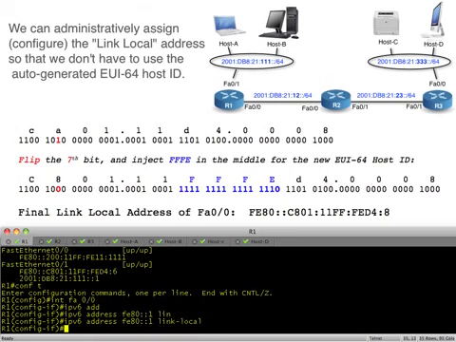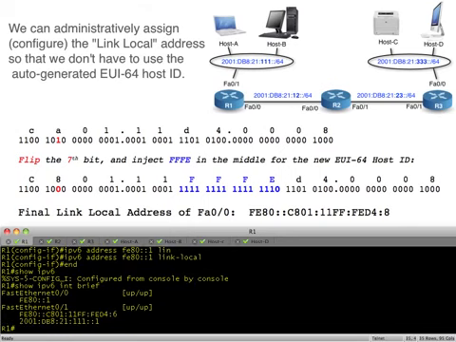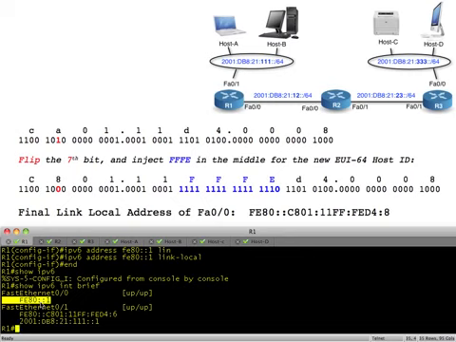I press enter, and now if I do a show ipv6 interface brief, check this out. Now it has hard coded on my FA0/0 my link local address of FE80::1. And that is my link local address. Still, it's only good for this segment right here, but it's not some wacky EUI-64. Now, if I have 1,000 hosts out there on the network, I don't really care what they use for their host IDs. They can go ahead and use the EUI-64 game. But on my routers, I very well may want to keep track of which link local addresses are in use, and so I can hard code them if I desire.